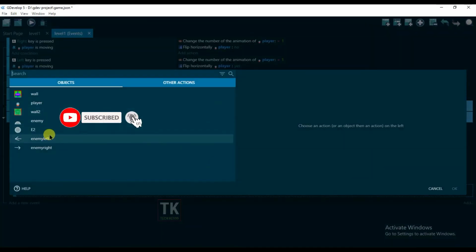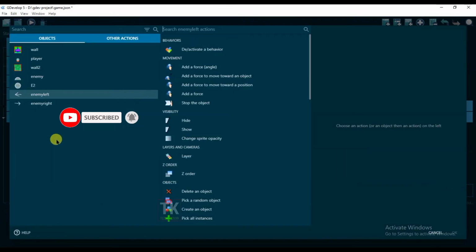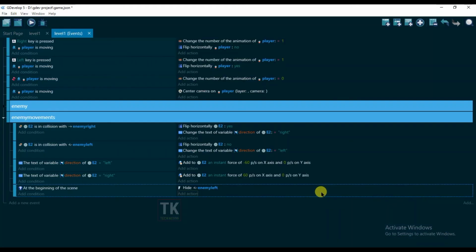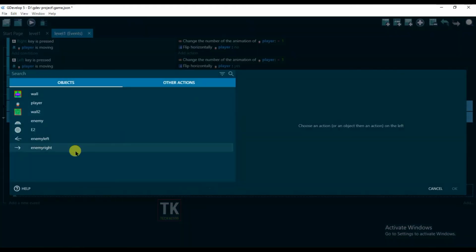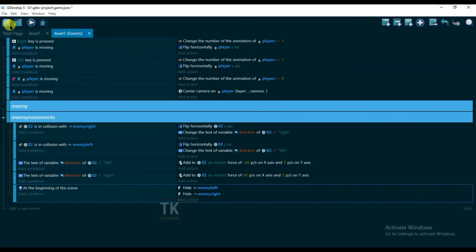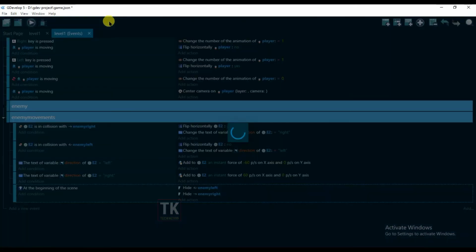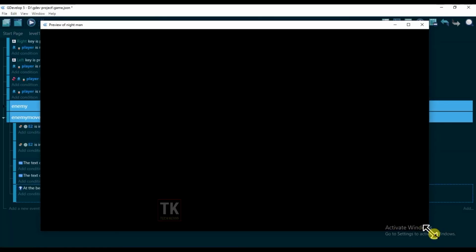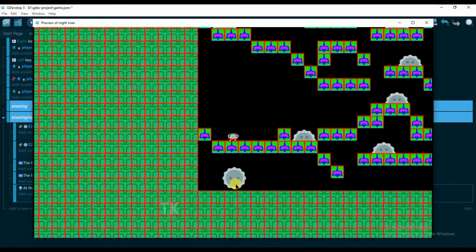Add action and hide enemy left. Add action and hide enemy right. Okay. Now preview this one. Yeah, here we go. You can see it. Both arrows are not visible.